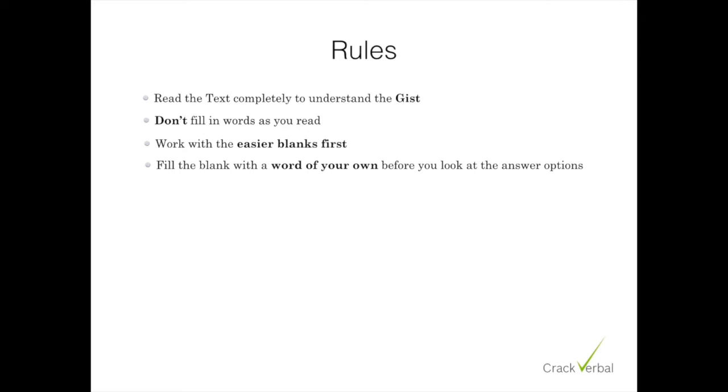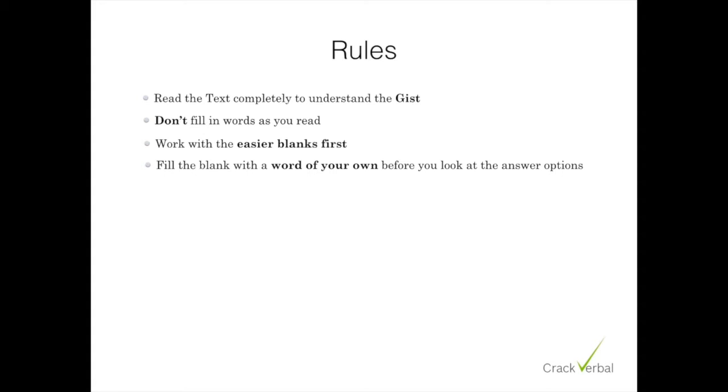Remember, through this process, you have not looked at the answer choices. You're not even bothered about the answer choices, right? So pick the easiest blank and then come out with your word. Write it down in your scratch paper if you have to, and then evaluate your answer choices. That's gonna be a process, right? You're not going to look out for the answer choice.